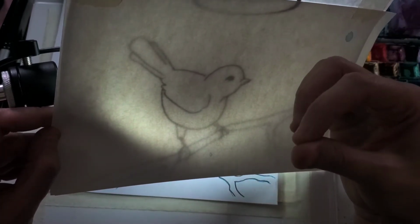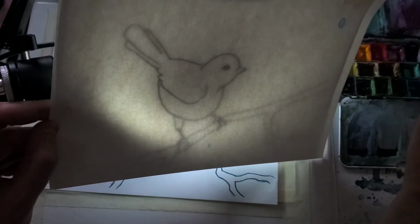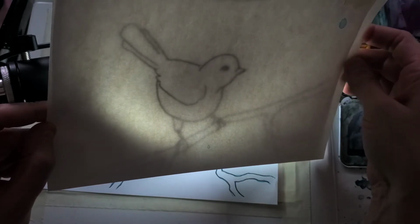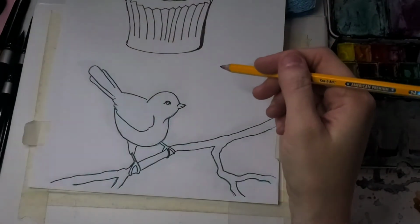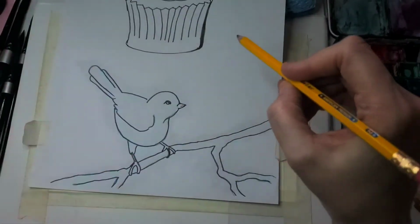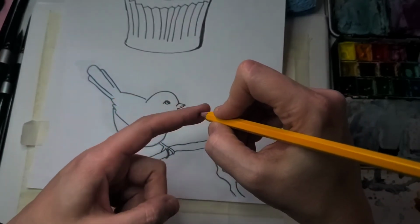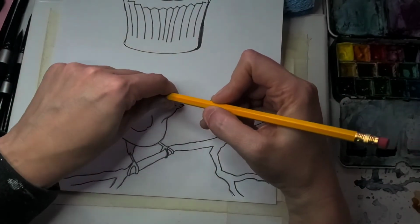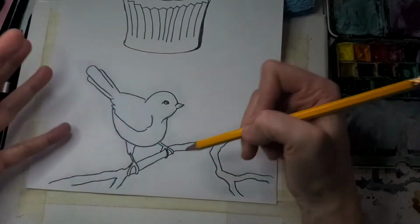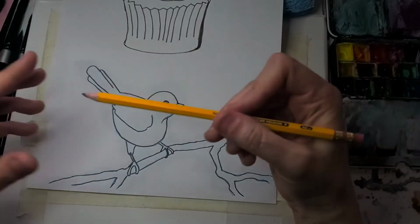Do not go dark. If you notice that when you're tracing with your pencil, it comes out very dark and heavy-handed, then one of the things I suggest is to easily just move your finger back on the pencil. Whenever I come up to my students, they are holding their fingertips so close to the end, and it creates a lot of pressure. If you take your hand back, it releases and lightens up the pressure you're putting on the lead, and it helps you sketch lightly. So definitely move your hand back.